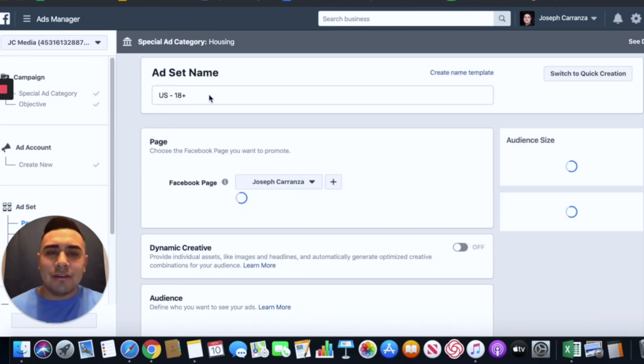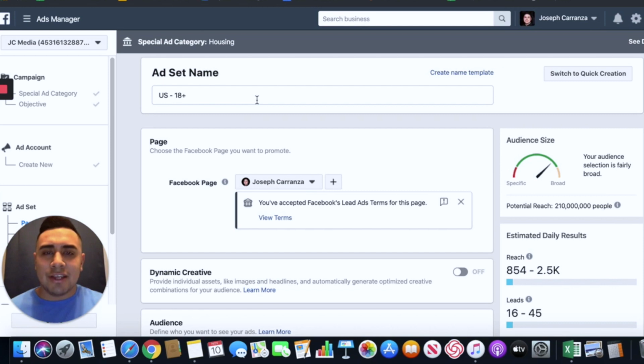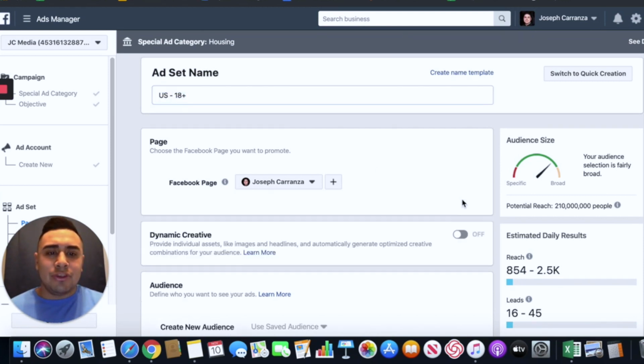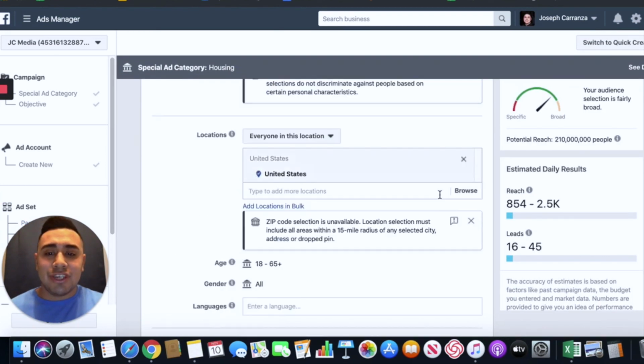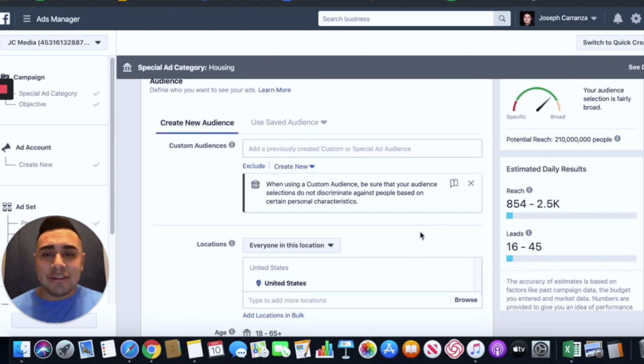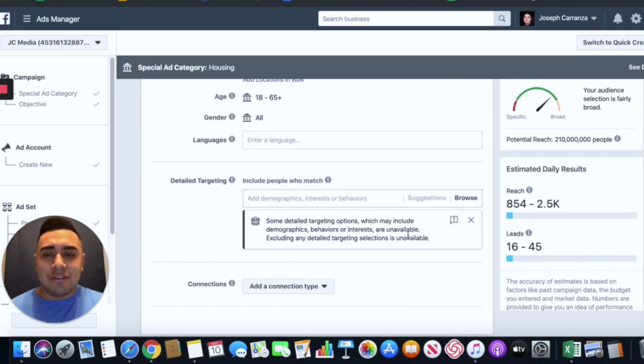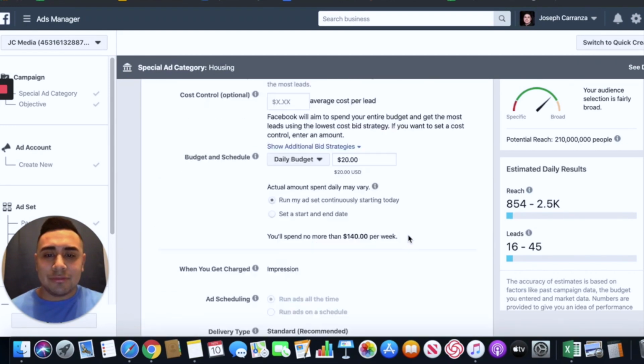Right here, just to stay organized, you always want to change this name here. Now with the special ad category, it's not going to allow you to change the ages and the gender as well, right? Another thing is that the radius is only going to be 15 miles.